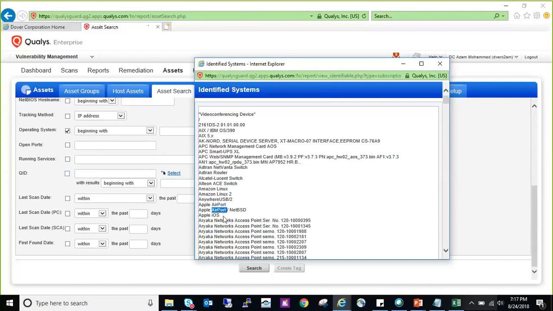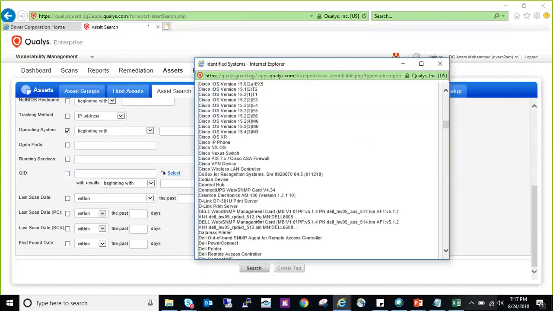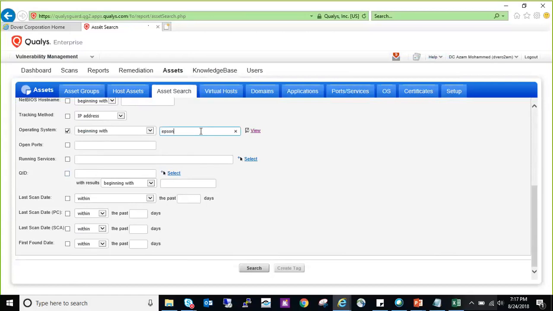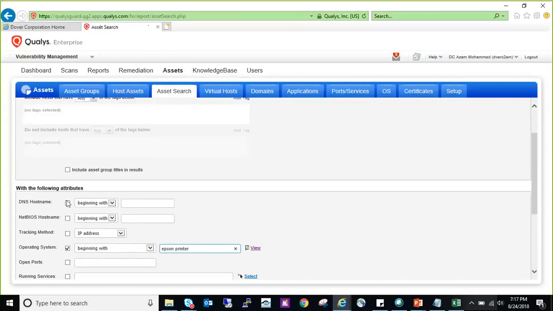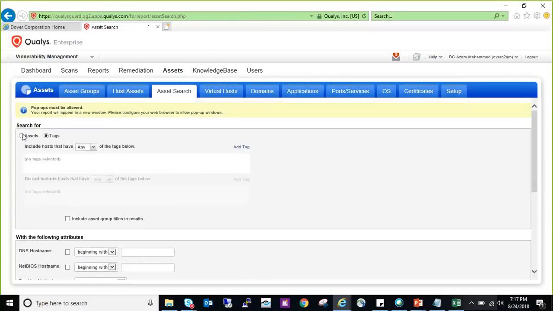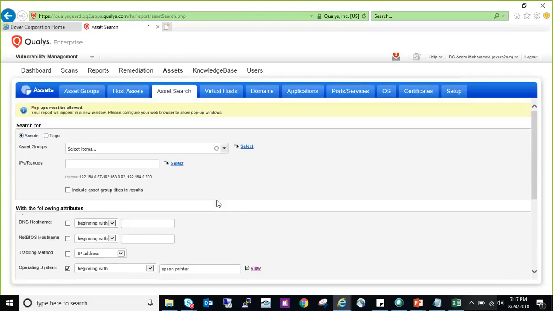So let's search Epson printer. Let's say Epson, and I have to select multiple because it's been a while since I have used it. Interesting. Oh, here you go. My bad, I was actually selecting tags.